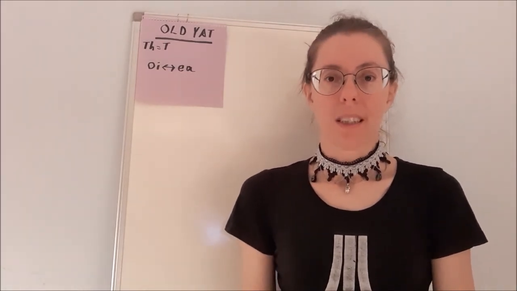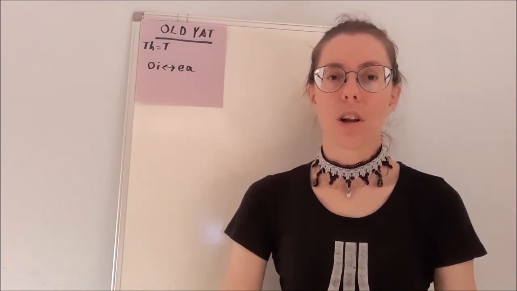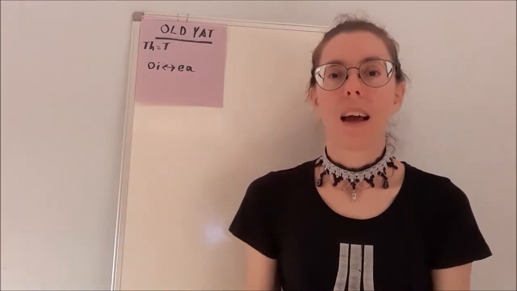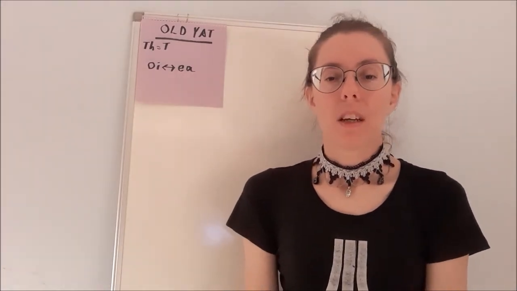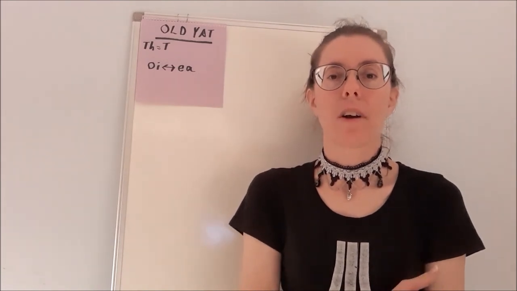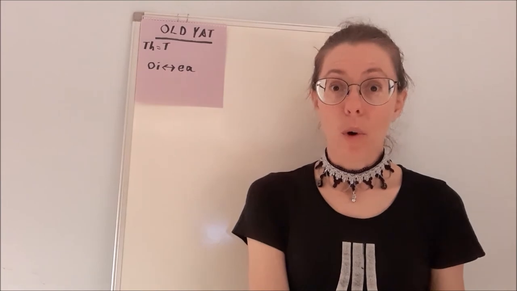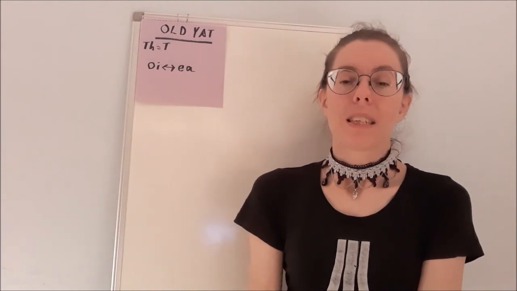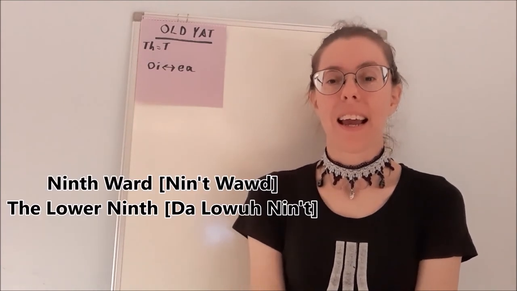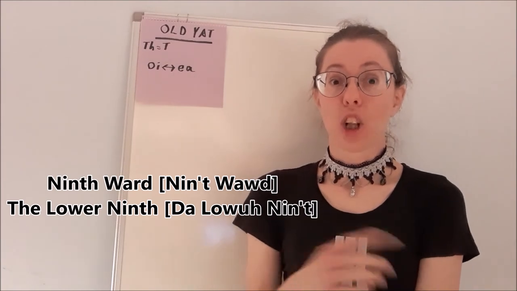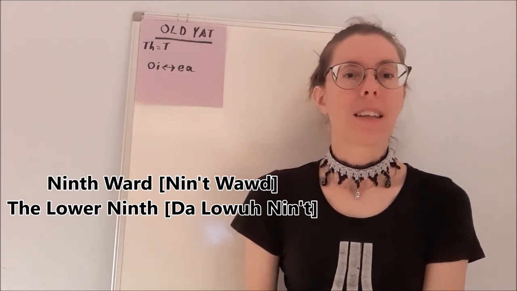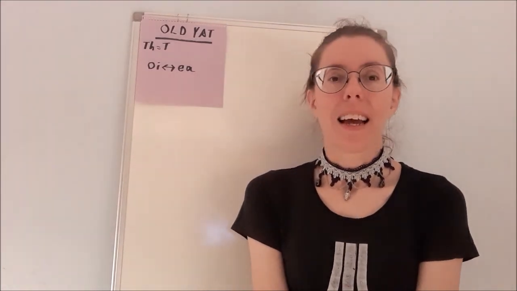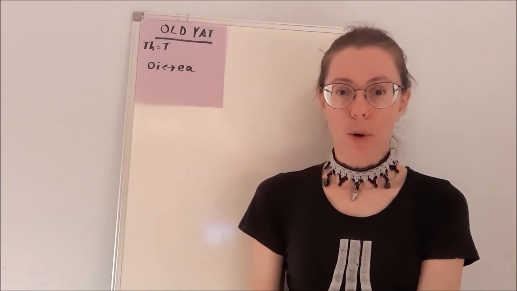New Orleans is set up into wards. And the one closest to me is the 9th ward. Now they have the 9th ward, or the upper 9th, and the lower 9th. Nobody really refers to the upper 9th as the upper 9th. That's just the 9th ward, and then the lower 9th. So we don't say 9th ward. They say the nint' ward, and it's the lower nint'. That's the lower part. It's never the upper 9th, it's always the lower 9th. But all of it's the 9th ward. And whenever I try to say it, it always comes out the nint' ward, because that's how I grew up hearing it.